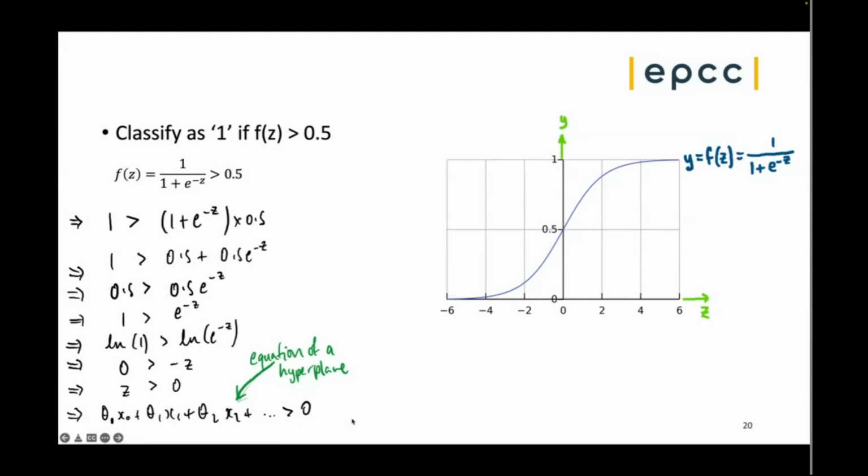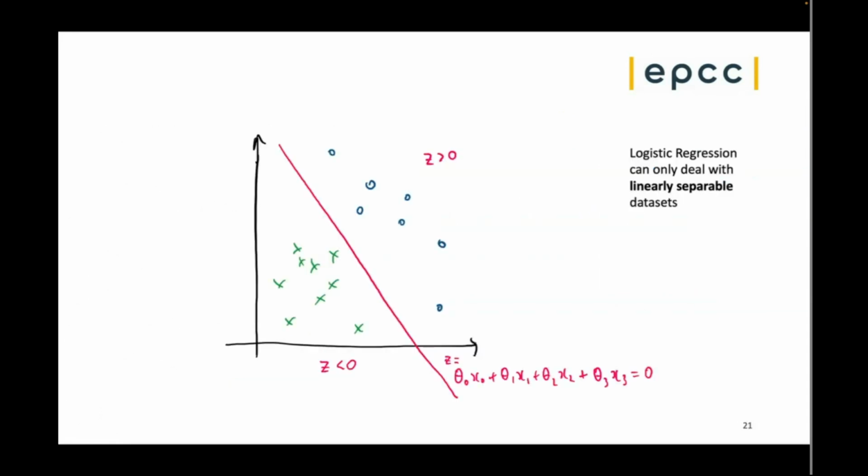In other words, what we have here is the equation of a hyperplane in many directions. So it's a line in two dimensions, a plane in 3 dimensions, and a hyperplane in a higher number of dimensions. But you've got some kind of hyperplane that can separate your data out. And if you're on one side of that hyperplane, you're classifying as pass, and on the other side as fail.